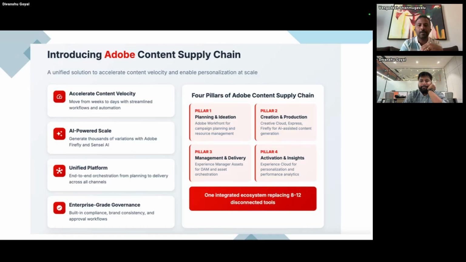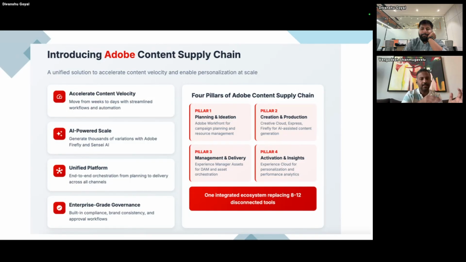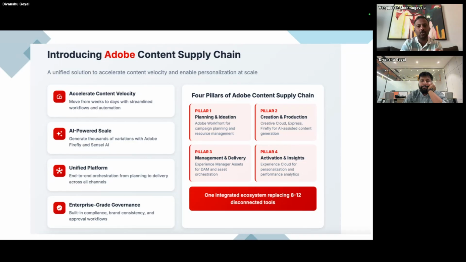So from Adobe Content Supply Chain, we are seeing one unified platform, and all of these platforms talk to each other very well. It has AI capability in each of these tools, both vertically and horizontally. Those are the capabilities we see as an added advantage, which is lacking in siloed integration of tools.